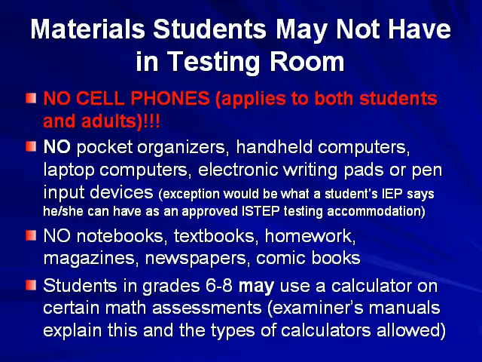Materials students can't have in the testing room. They can't have cell phones. Applies to both students and adults. Students can't have pocket organizers, handheld computers, laptop computers, electronic writing pads, or pen input devices, unless that's an approved accommodation on their IEP. They can't have notebooks, textbooks, homework, magazines, newspapers, comic books.